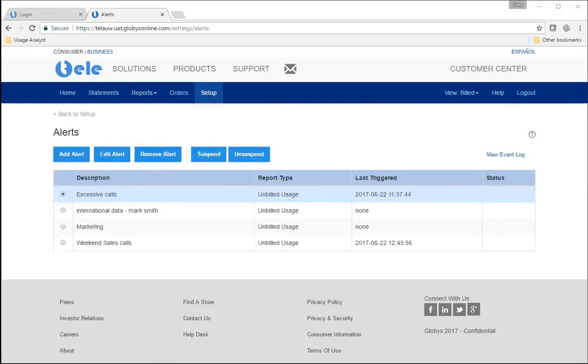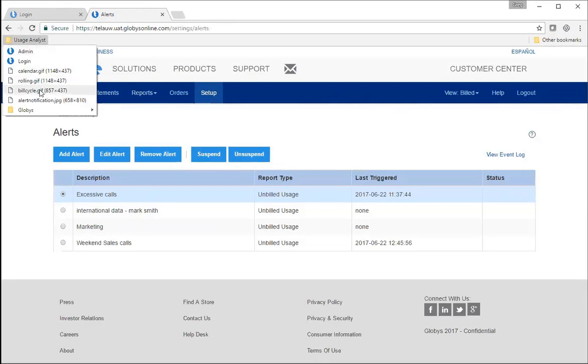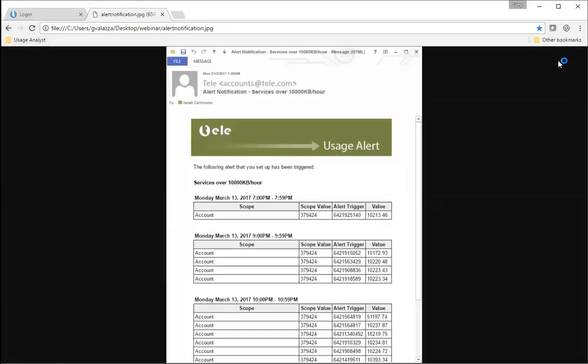And then I wanted to talk a little bit about the emails that you receive. So Carrie had this in her slide deck. What's really nice about these emails is that we've tried to address a couple things here from customer feedback.